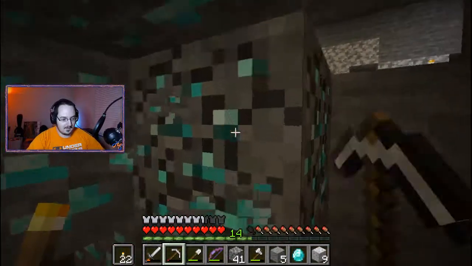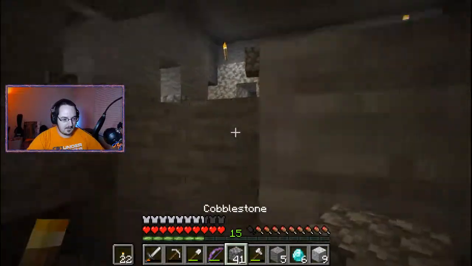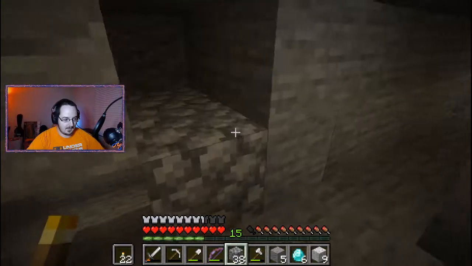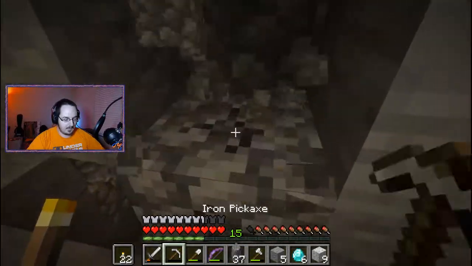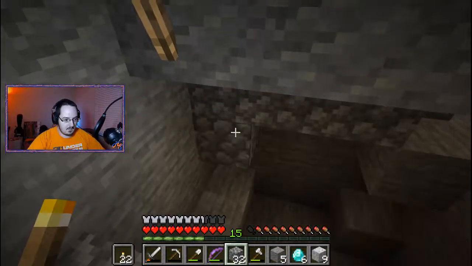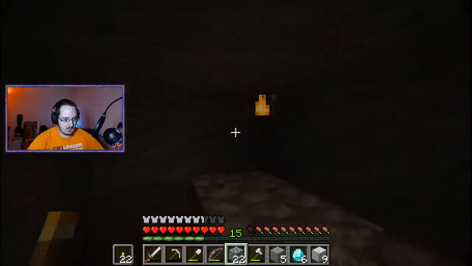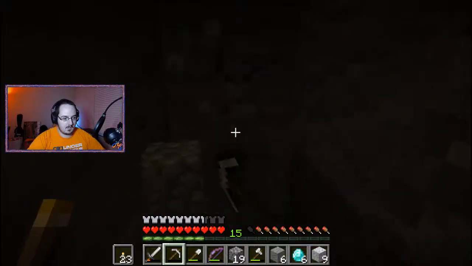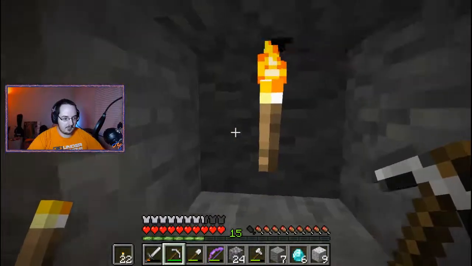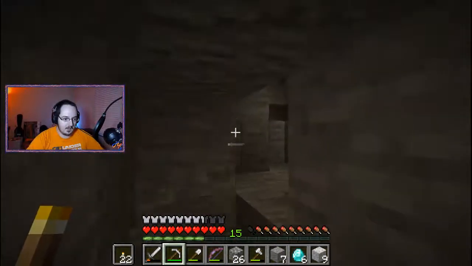Let's get our diamonds. We got 6. That was some crazy luck. Oh, that's not exactly where I wanted that, but it'll do. We'll make it work. Fill that in down there, and that side. Actually, let me put it on the other side because I'm gonna be digging down the center.